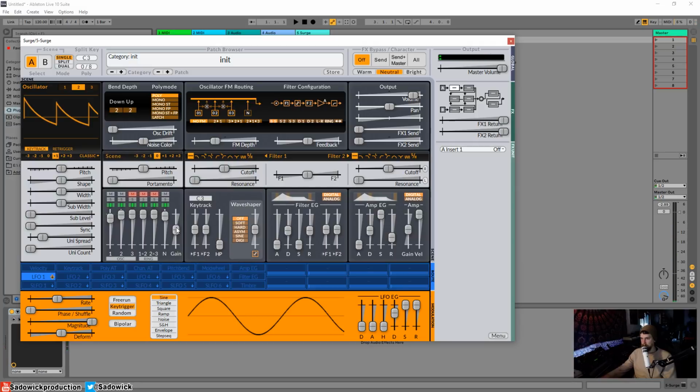So noise has its own filter. And there's that. Key tracking. No, wait. Let's go up here. Yeah, you can do FM and things like that. There's different routing. So it's really like a hybrid synth, which is pretty cool. You have your filter here. I enjoy the filters. And yeah, your FM, which I'll go over shortly. You have a filter configuration here.